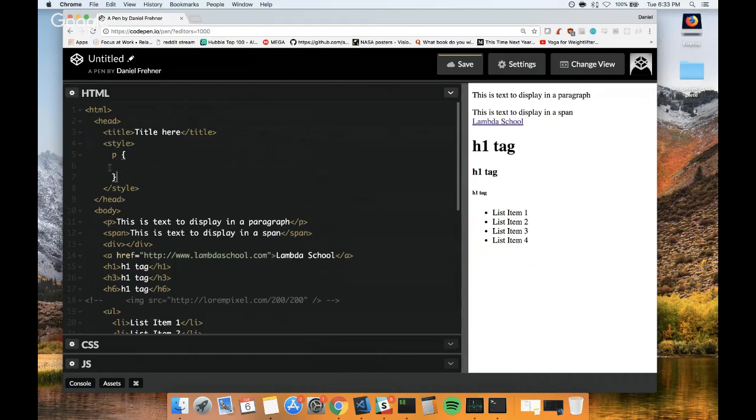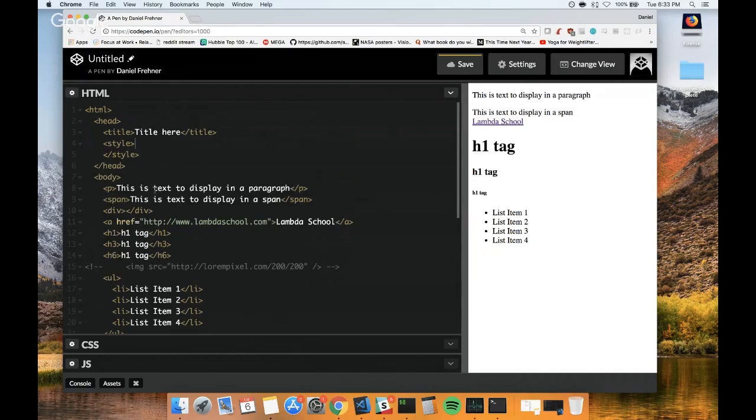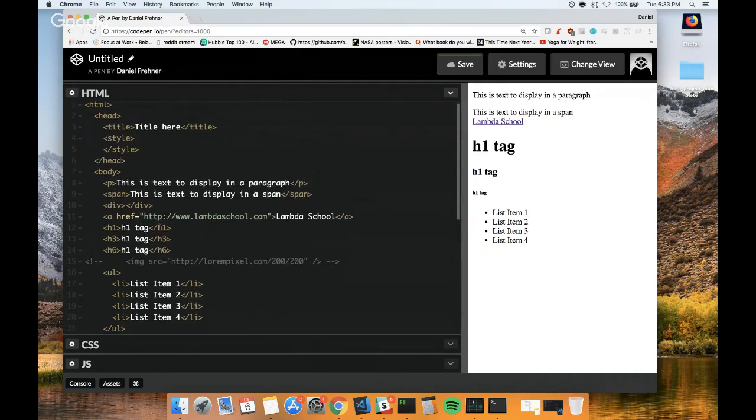We also can select by 2 other items. They're called an ID and a class. An ID and a class are something that we add directly to the elements themselves. So we're going to call this P, and we're going to give it an ID of first paragraph.